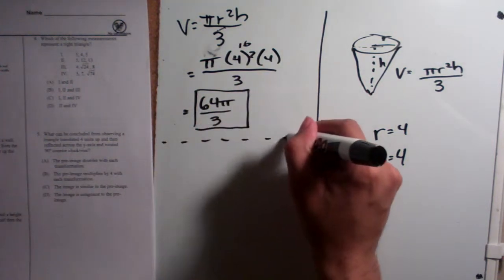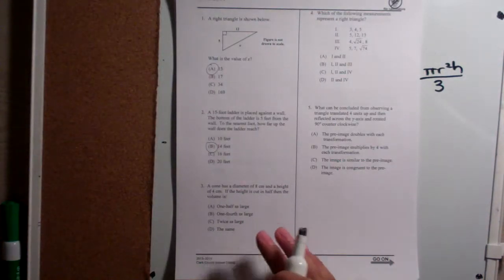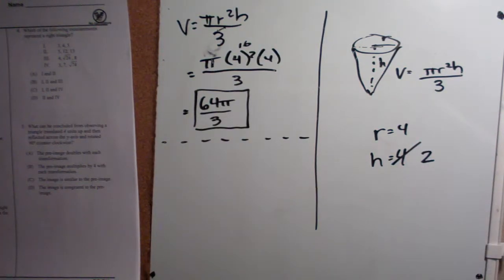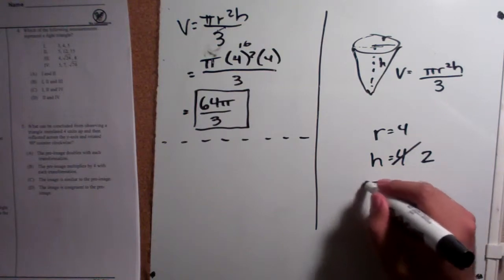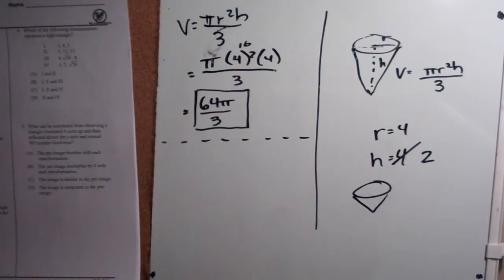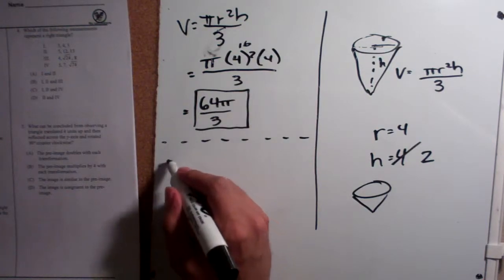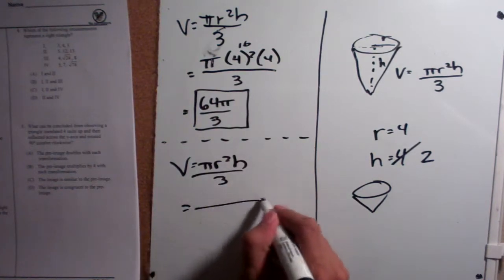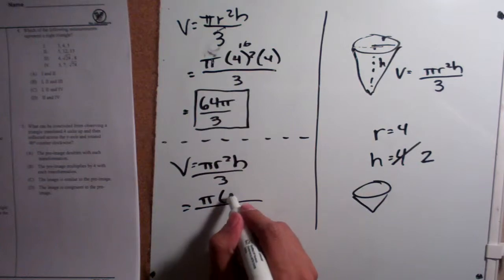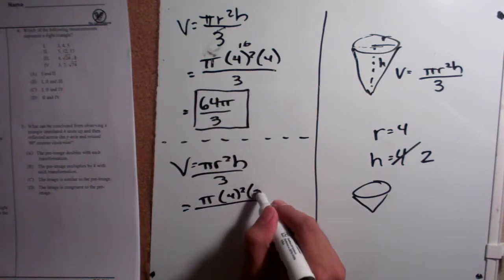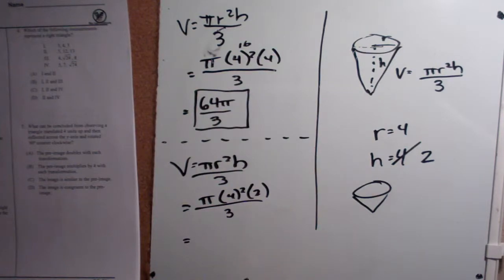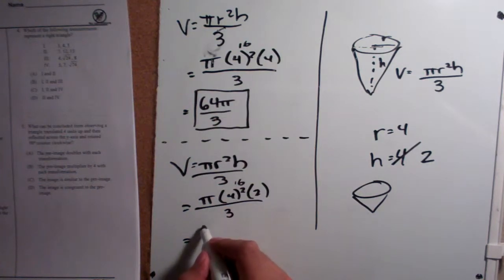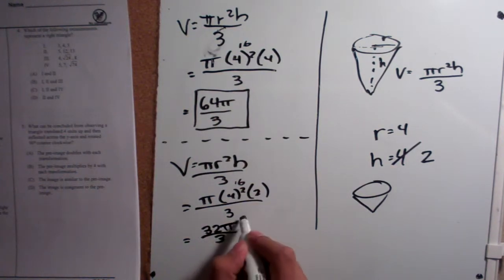Okay. Now let's get to the second statement here. It says if the height is cut in half. So now my height is no longer 4, but rather it's 2. Okay, cut in half. So this cone, same base, but now it's a little bit shorter here. Okay, so let's see what we would do with this. So similar setup. We're going to divide by 3 and input what we know. So pi times 4 squared, so the radius is the same, but our height is 2. Okay, and maybe you can see it. So 4 squared, same thing, 16, and 16 times 2 is 32. So I'm going to rewrite this as 32 pi divided by 3.